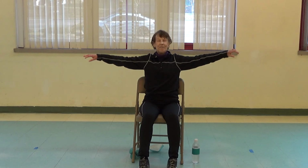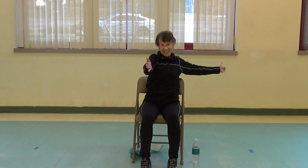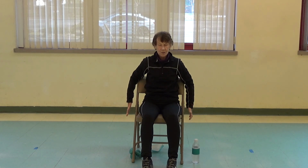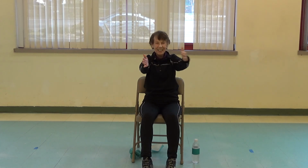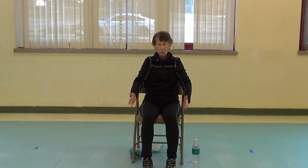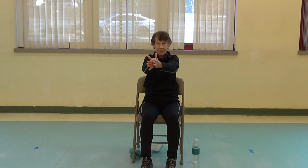Lift hands half, palms front. Hold, open left and right. Again. And drop. So let's lift half, one arm each. Hold, drop, one more. Hold, open, open, two more.